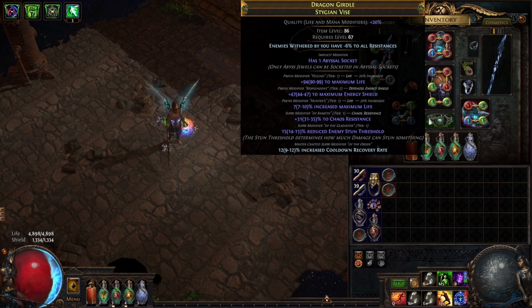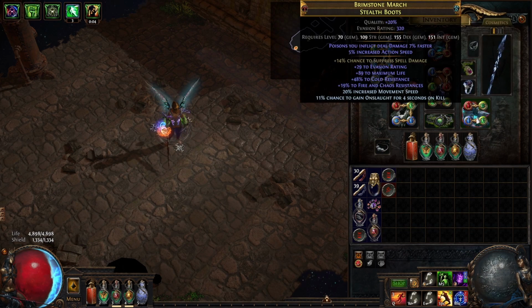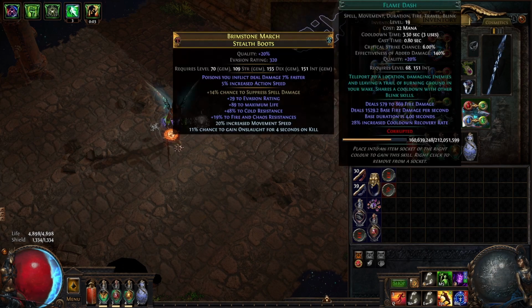cooldown reduction is just more damage for this build, sort of like a CoC build, except there's no breakpoint really, other than how much cast speed you have on your build. The jewel is my phasing jewel, and just some life and 2% CDR. Once again, we want to stack as much CDR as possible. And the boots, we have faster poison and action speed for the implicits. It was a fractured spell suppression boots. We just crafted life and just your basic life res boots.